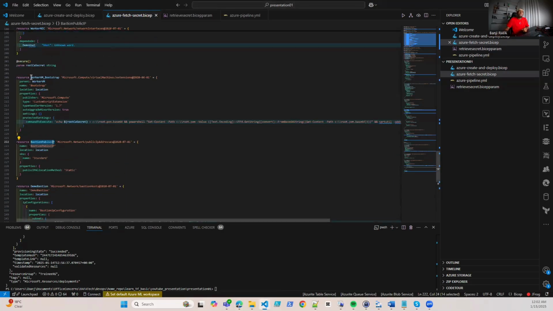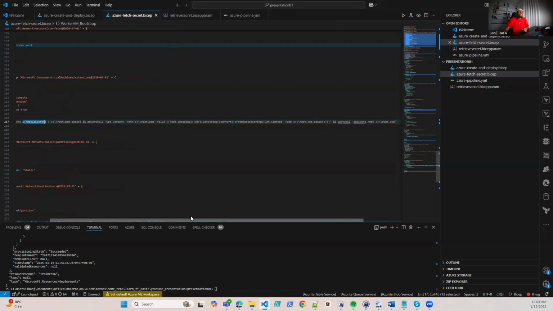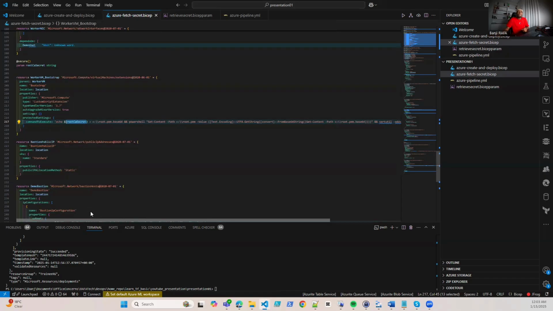Now, we have also used an extension called the Bootstrap extension. In this extension we have put a protected setting for the command to execute, so that the certificate fetched through the getSecret function will be converted to base64 and then added to the trusted root certificates.